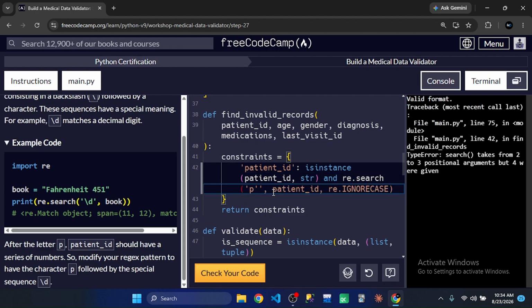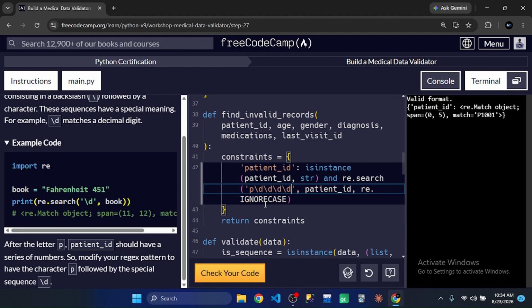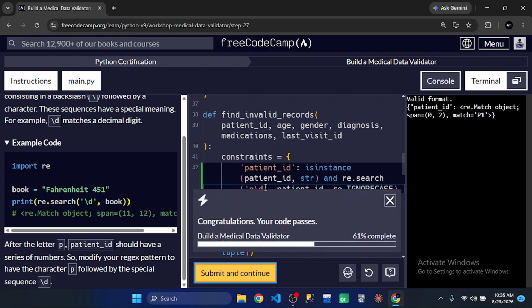We can put it like this even here. So now we are checking whether on the second position, after the first character P in our patient ID string, we have a digit in that place or not. You should modify your Regex pattern to P\d. Okay, we only have to check for the second place only for now.